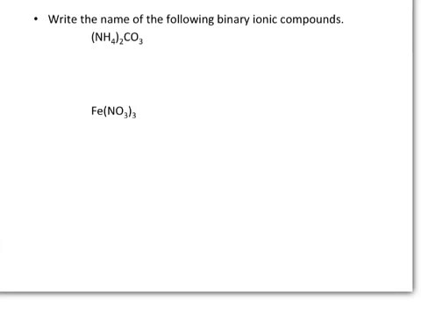All right, in these examples, we're given the formula and we want to know the name. When we're naming these, we follow the same rules as the binary ionic compounds. It's just if I have a polyatomic ion, all I have to do is give its name. In the first case, it's composed of 2 polyatomic ions. The first one, NH4+, is the ammonium polyatomic ion, and carbonate is CO3 2-. And so all I have to do is just give the names of the polyatomic ions. So it's ammonium carbonate.